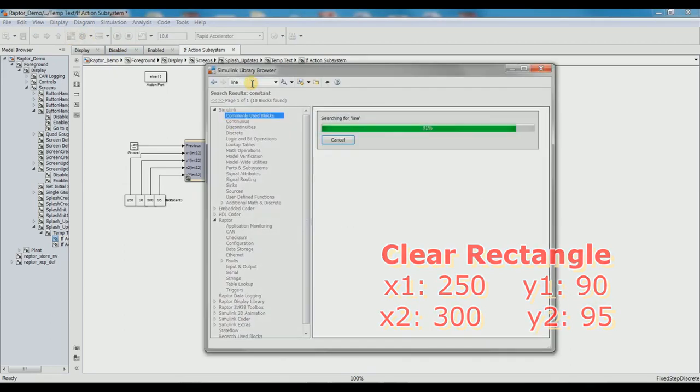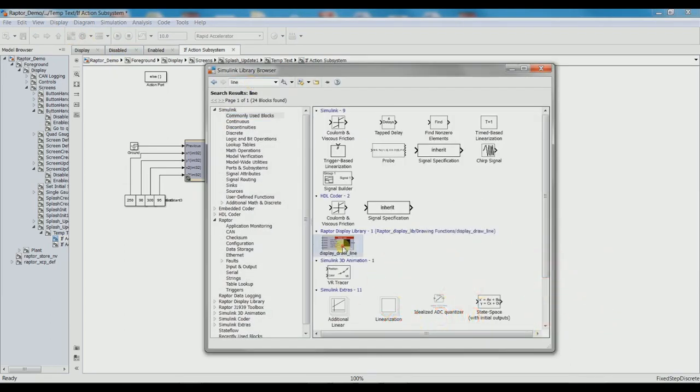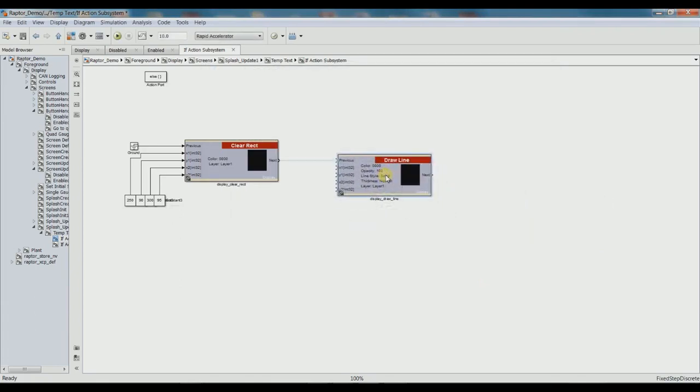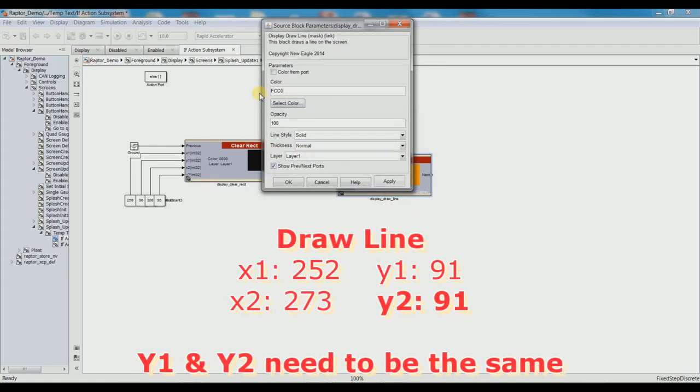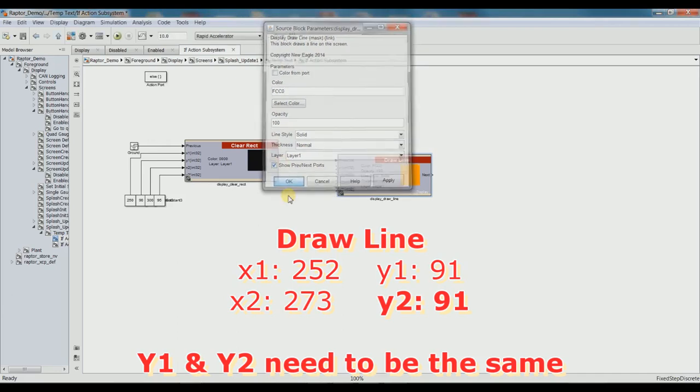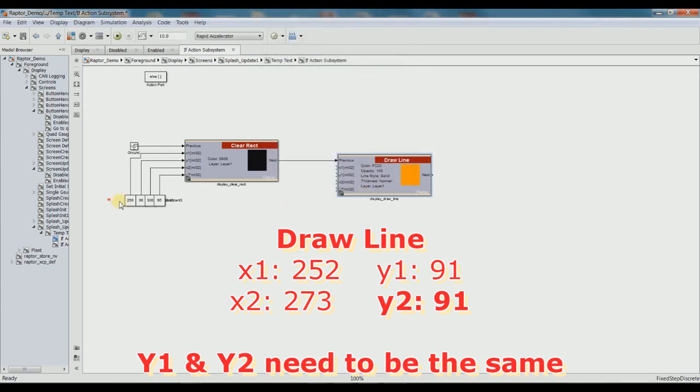We're going to want to draw a line now. So since we're in the left subsystem, what we're going to want to do is have the left line. So bring in a draw line block. It's a Raptor block, and what we're going to want to do is hook up the coordinates to that. So I'll display them on the screen. I'm going to keep with my color theme, make it orange, and hook those up there just like any other block, and then that's our line for this.